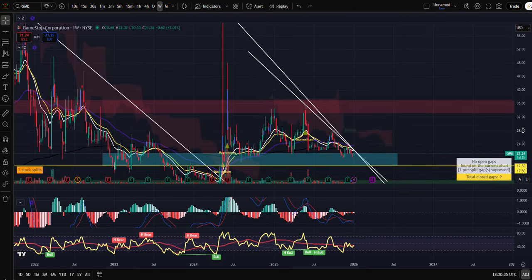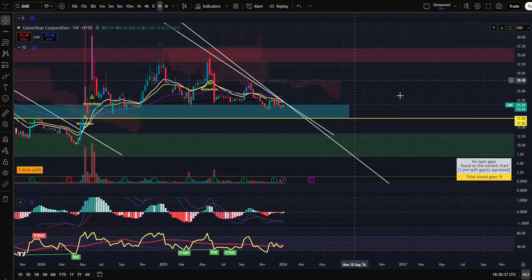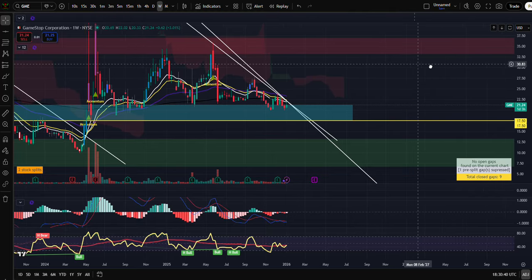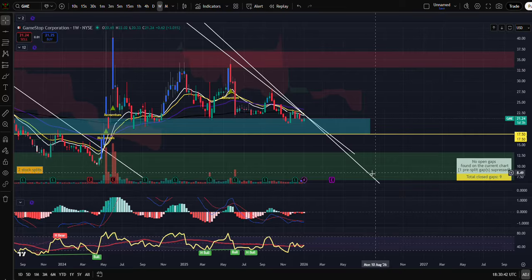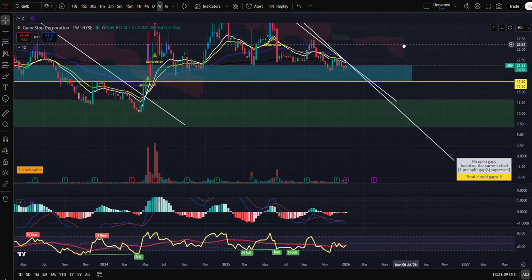Alongside the descending triangle, GameStop has two liquidity zones where the bulls and the bears step in. We can see the green liquidity zone where the bulls are waiting and the red liquidity zone where the bears are waiting. It's as simple as that. Sometimes you don't really need to overcomplicate trading. You just see where the bulls are waiting to buy, where the bears are waiting to hit sell. So let's go into the liquidity zones and find out more.